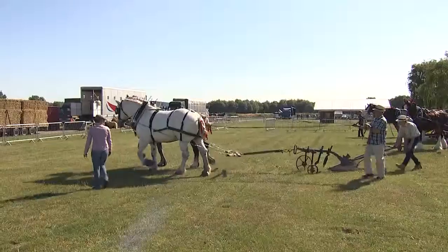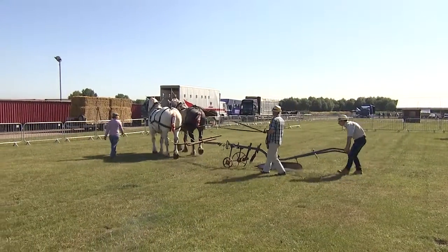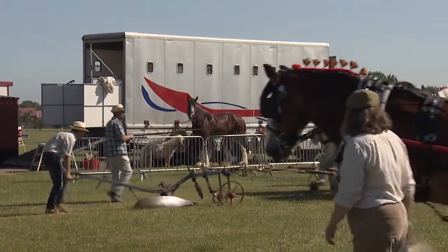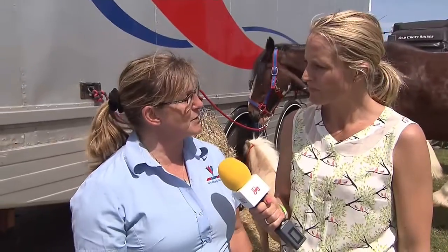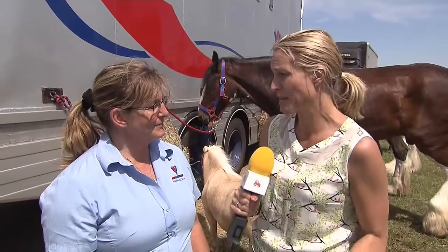Fabulous! So all of those things that we can see over there on the farm would be attached to the back of the horses — we've got one attached over there. Yes, these would have done the farming originally, from ploughing up the soil, planting the seeds, and then obviously reaping the corn and bringing it in from the fields.